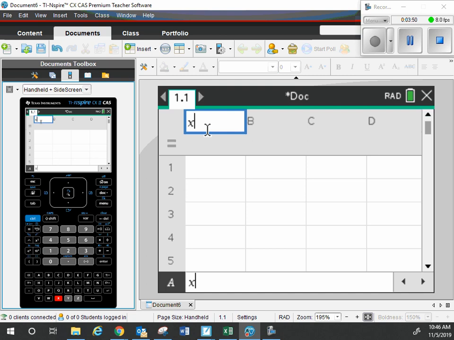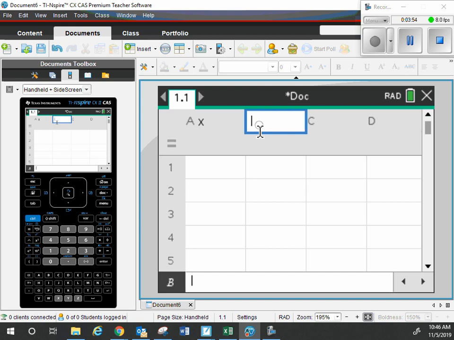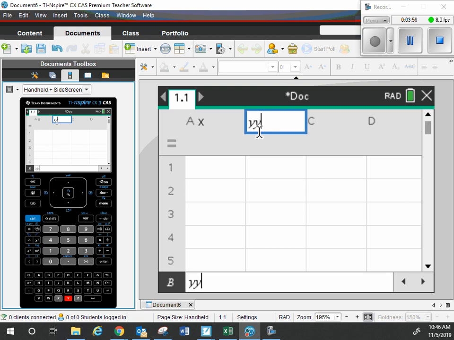All right, what about column B? Y. Not double Y, just Y. There we go. All right, so that's all you need for the top. You're not going to touch anything up there anymore.